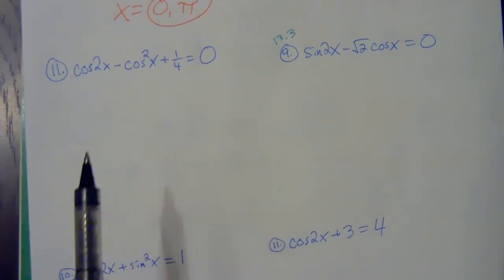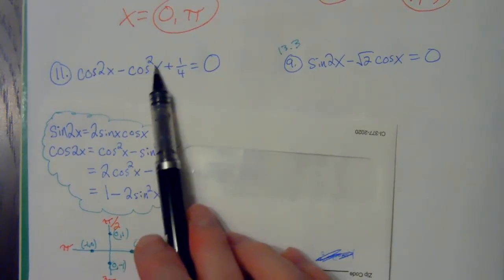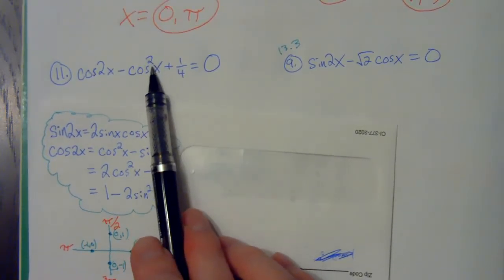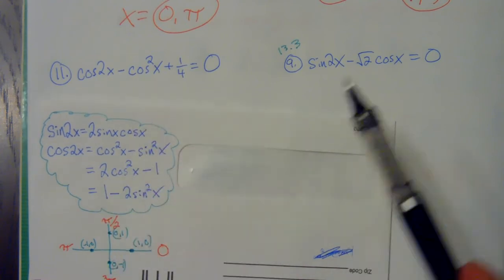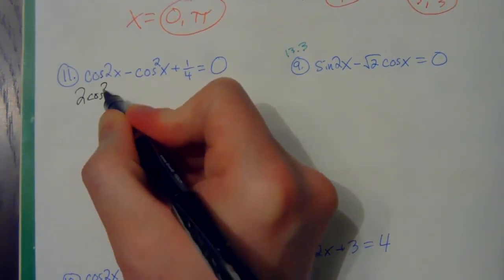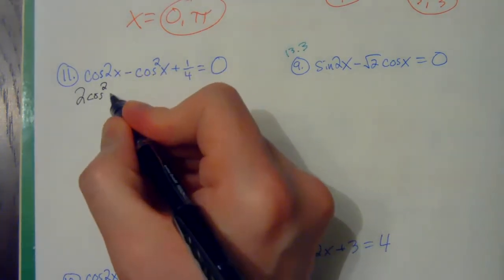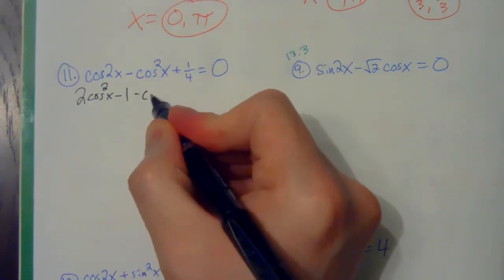And so of my 3 choices, I'm going to look here. I see my other trig function I got in the problem is cosine squared. If that was a sine squared right there, I'm choosing this bottom one. But since that's a cosine squared, I'm going to choose this middle one again. And so we're going to replace that with the 2 cosine squared of the x minus 1. There's our double angle formula. And then you're going to carry everything down.